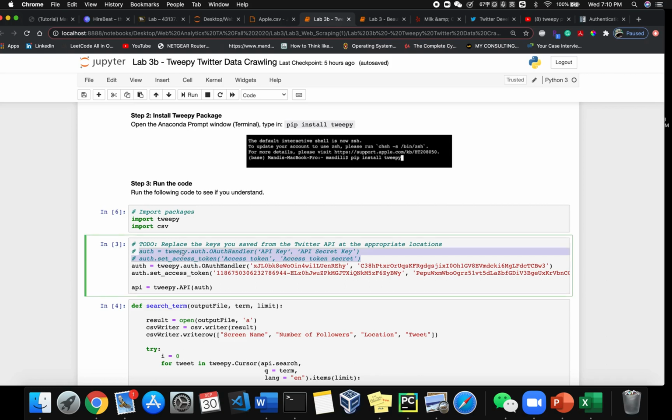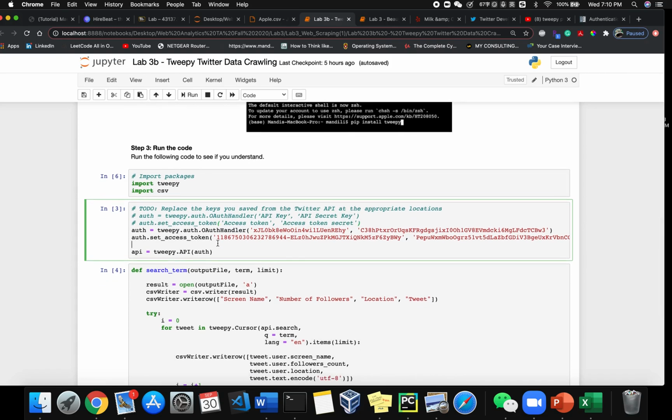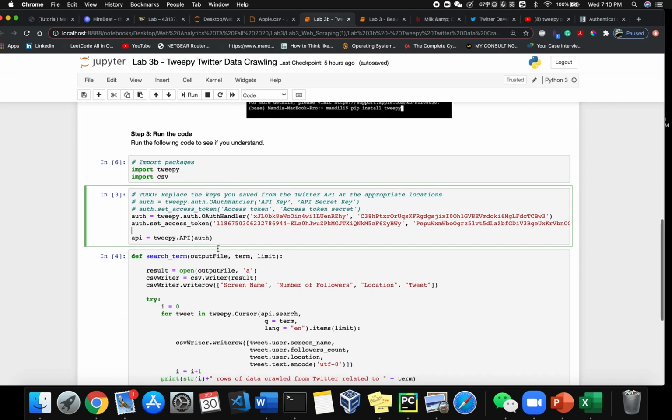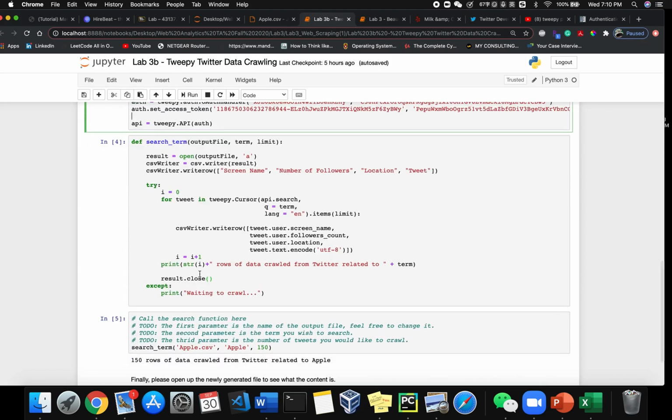So definitely create your own. I have put in the syntax over here, so make sure you put the right key in the right place, otherwise you won't be able to access Twitter. It's going to establish connection with Twitter, and I just tried to make this code as simple as possible.